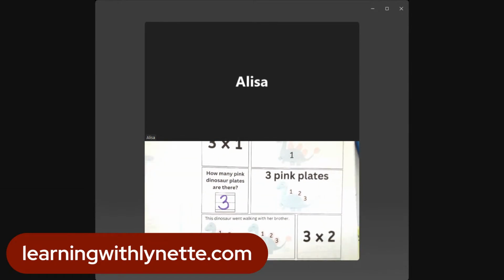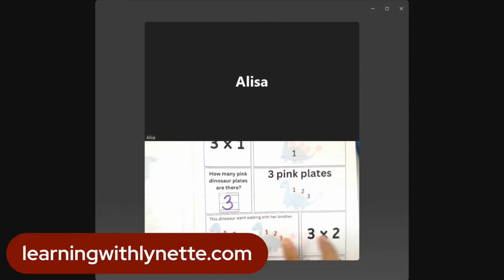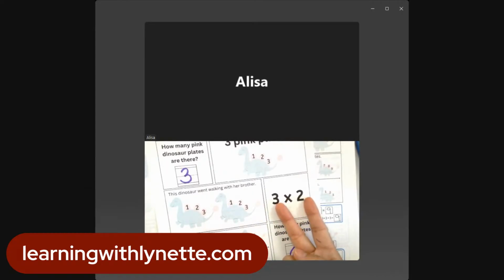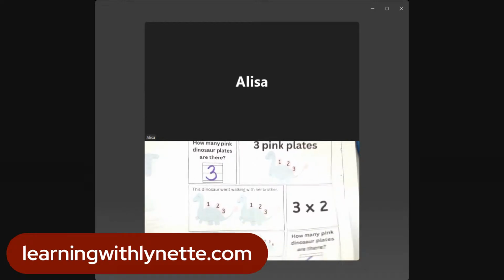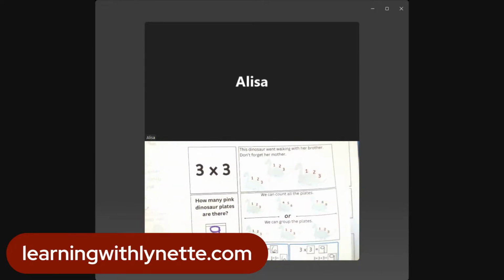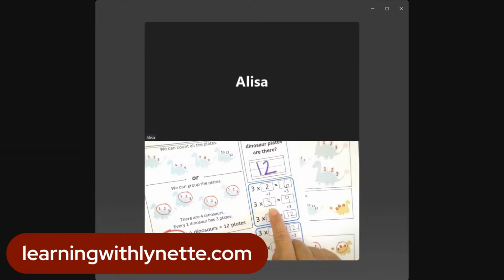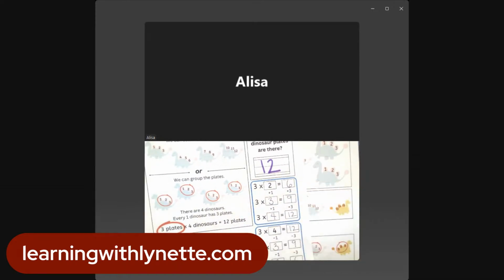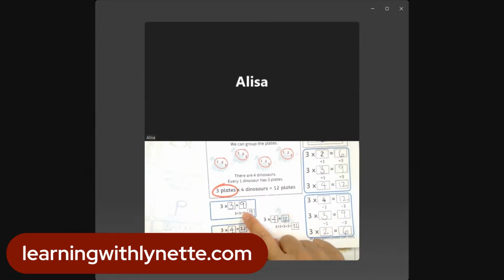I was trying to add story to the numbers. I mean, it's not true, right? Because you can't go backwards. You can't say two, I don't know, two dinosaurs. So I tried to add the story to it, and I talked about the mother, father, and then they go to, and then what I wanted to do is add the one here. You're just adding one to this side, and you're just adding three to this side. So I was trying to get more fluidity of how to write different ways of multiplication.